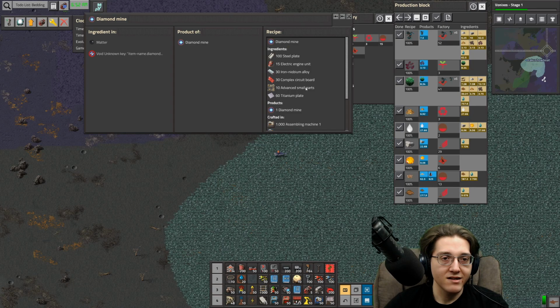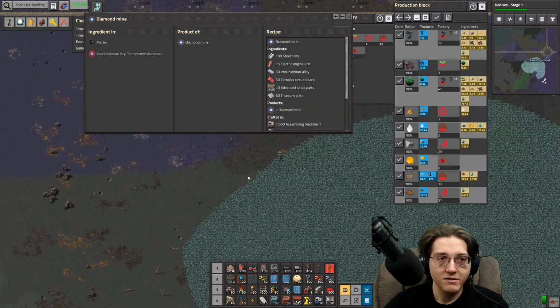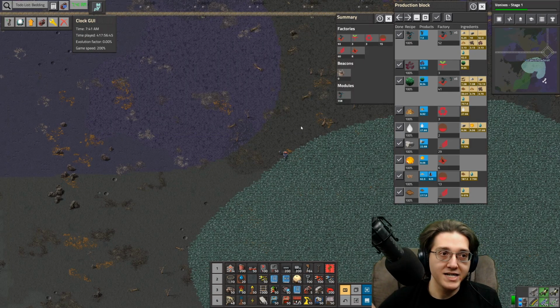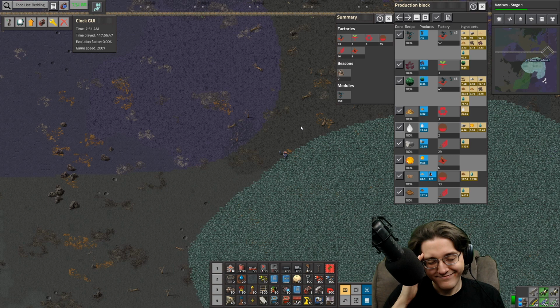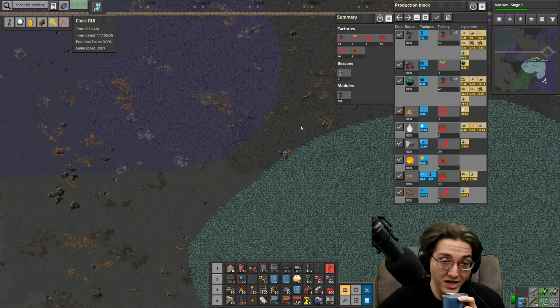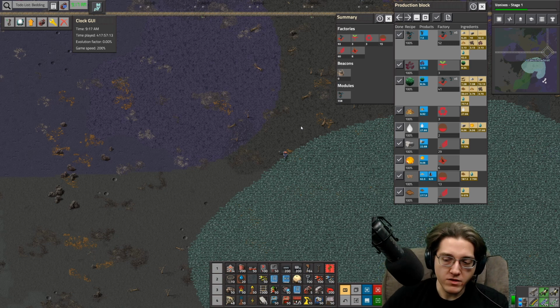I've got all of the things to make the actual mines themselves, and the whole stuff to do all the processing. I need to actually review my video again. Review my notes on what is involved with the diamond build. The entire chain again.